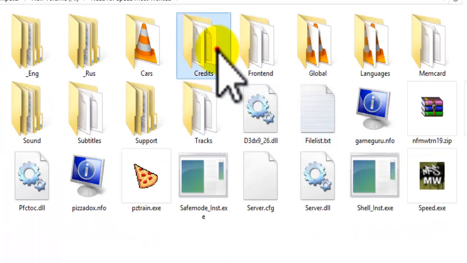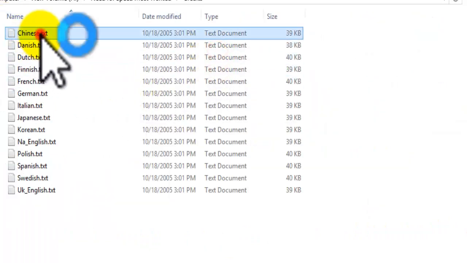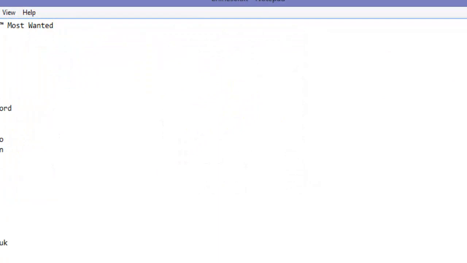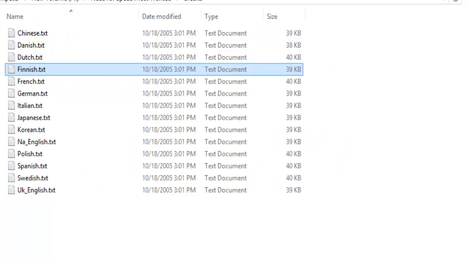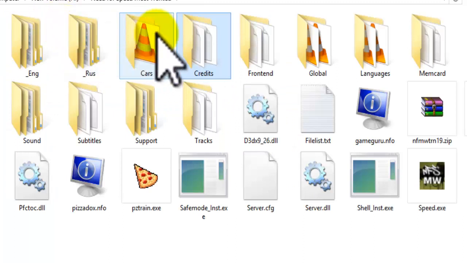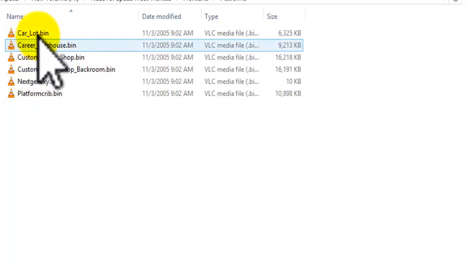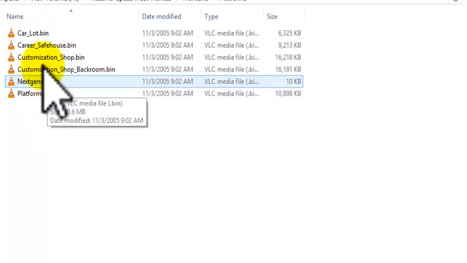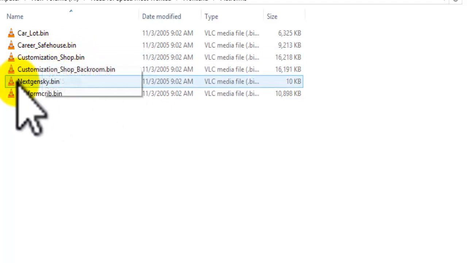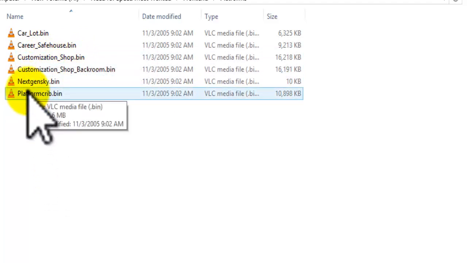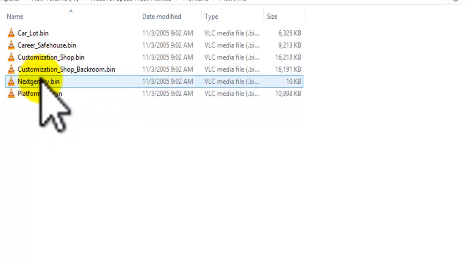And we have used the gradiental form, which has many more Chinese forms, and you can study in one time, and finish it with this type of criteria, and you do not need to read it another time. So make sure to check it once, and you do not need anything in front end. We can use platform have car load bin, carrier safe house, customize shop bin, and other type of platform portfolio like that. So we have much more study about that.